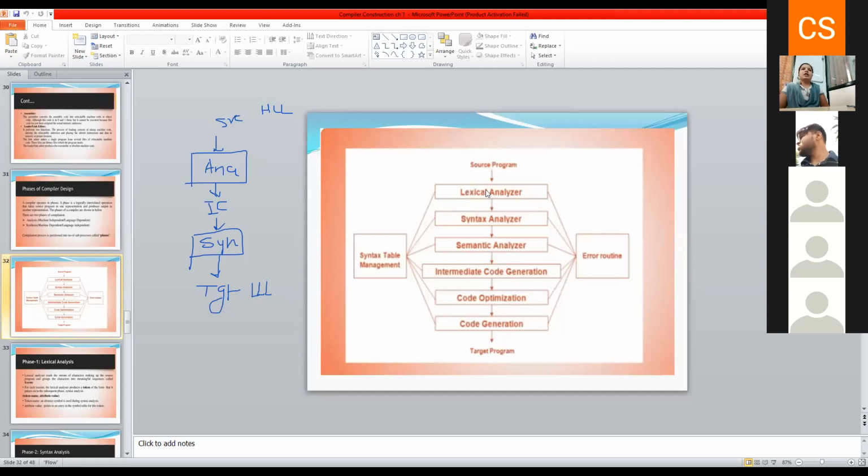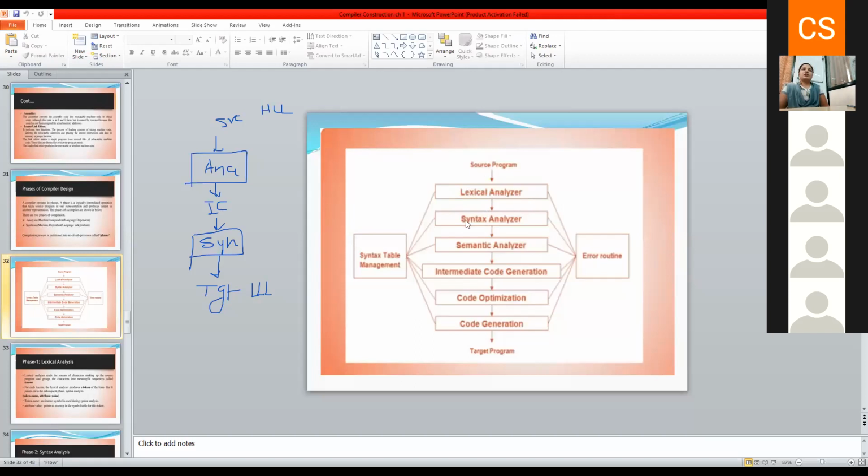Similarly, the errors which are available in the source code are also reported in the lexical analysis phase. So the tokens which are not fitting meaningfully correct, or they are not getting any token generated, such errors are reported in the lexical analyzer.